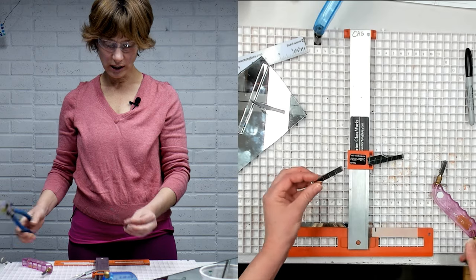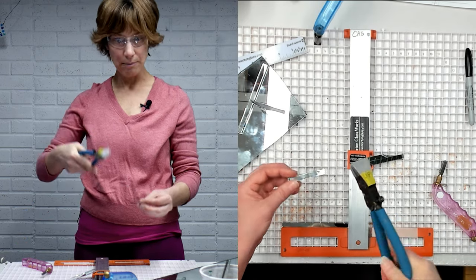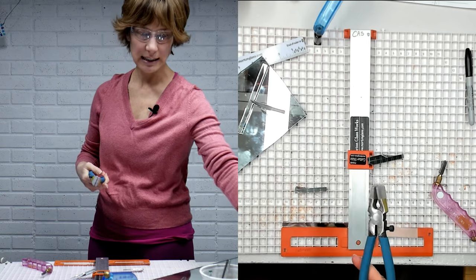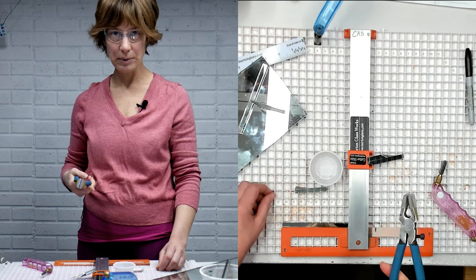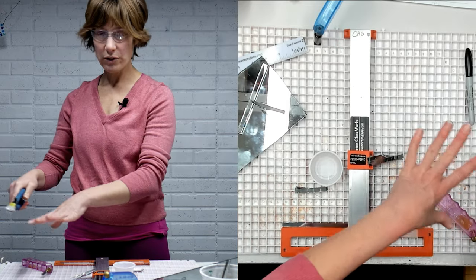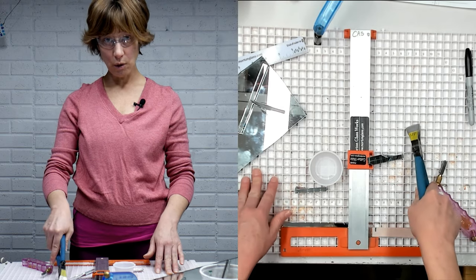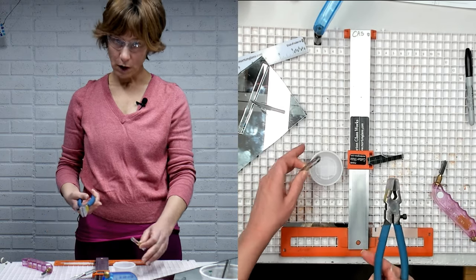Now that I've got these all cut, or all scored rather, it's time to cut them. We're going to have our tubs again. I'm going to have a little mini tub here, but we're going to have our bowls and we're going to cut into those. We're going to try and cut over near the cutting station so that all of the glass shards stay in the waffle grid here, hopefully.